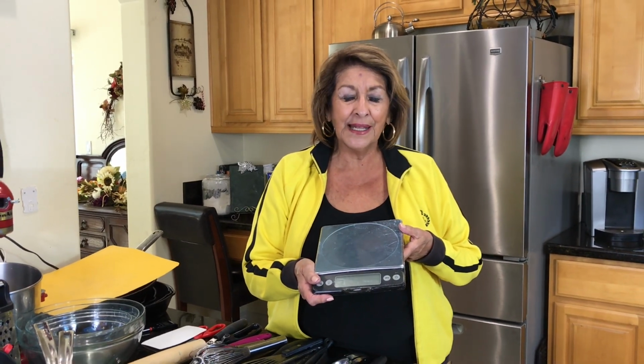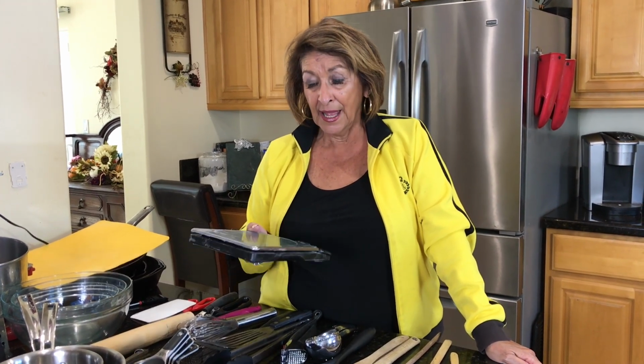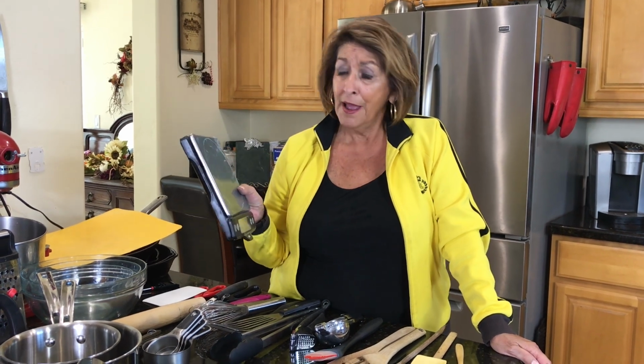Is it an essential? It is absolutely not an essential. I really vacillated when I started baking bread and I saw so many of the recipes call for grams and they call for precision. And I thought, am I ever going to use this darn thing? Is it just going to be a waste of money? I don't know. But I bought it. It was only like $13. Very, very inexpensive. I use it all the time. And I will tell you, it has really improved the quality of my cooking because I have accuracy with this. Do you have to have it?